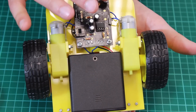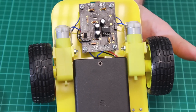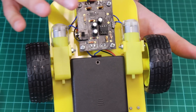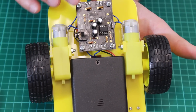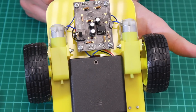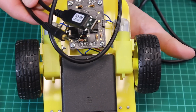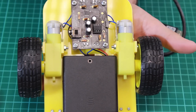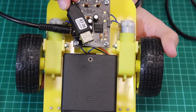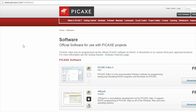This is supplied as a bag of parts. The motor driver IC is surface mount so that's already mounted onto the PCB for you, but all of the other parts we have to solder into place. This is the motor driver here and then this is the PICAXE chip which controls the board. This can be programmed and to do this you would need a PICAXE programming cable, you can see one just here. This plugs into the jack socket on the side and then the other end goes into the USB port of the computer. The programming software is free of charge and you can download it from the PICAXE website.